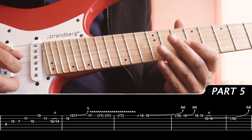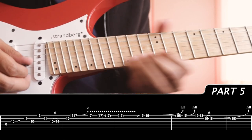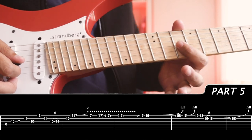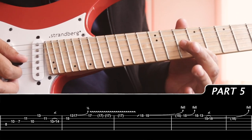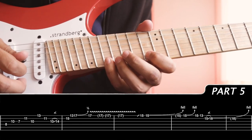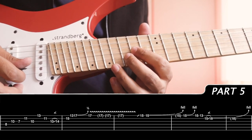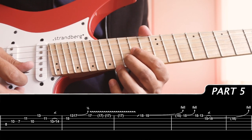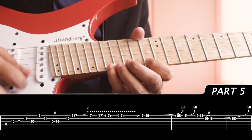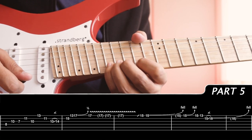Then we have this section. Here we have a fast ramped up mini sweep. So you're starting off on the 10 on the G string, you're sliding to 14, and that one is not ramped up, so it's kind of regular speed. And you ramp it up at the B string. So from that 14, you're going to downstroke 15, sweep two strings, and then pick 13 on high E, and then with your pinky, you're going to land on the 17, half bend, release, pick neutral position, vibrato.